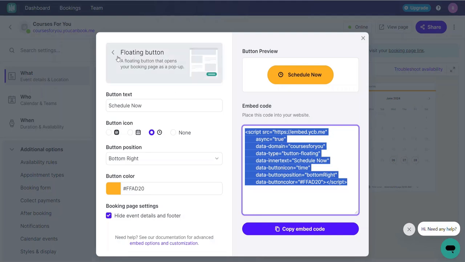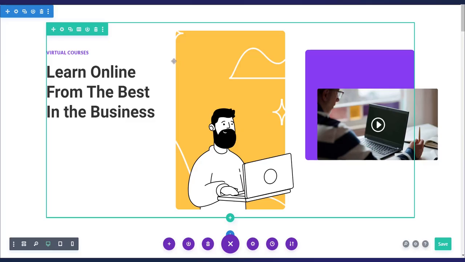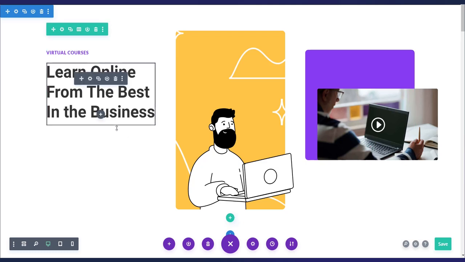So those are the three really professional options that you can have to embed your booking site directly on your domain in an effort to increase conversions and increase bookings. So now I'll show you how those look in a WordPress environment. So here I am inside of a WordPress site. And these steps that I'm gonna lay out for you are gonna be for all of the major website editors.